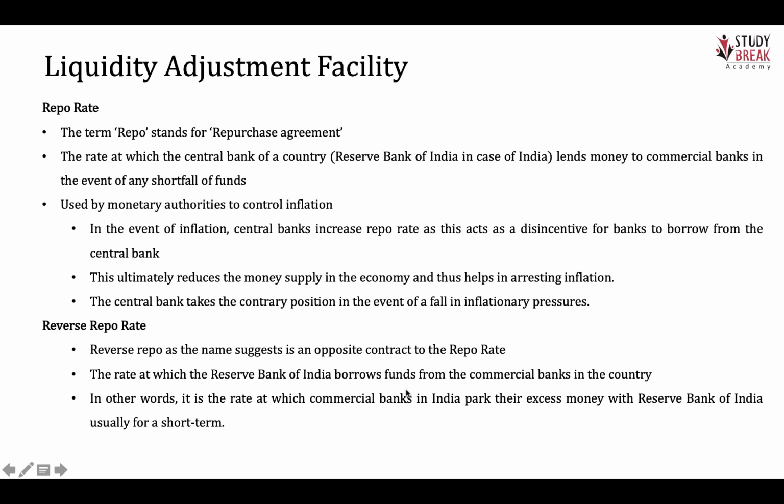Liquid adjustment facility is the provision that RBI has to control the liquid money, that is cash or something that can be converted easily to cash, that kind of money in the banks or in the payment systems. So that is done by three rates mainly. Most importantly, the repo rate. Repo rate is the short form of repurchase rate. That is, if I am a bank and I lend money to RBI, then at what interest rate will I lend that money, or I'll borrow that money from RBI. So that's repo rate and reverse repo rate. And one more other thing, we'll discuss that.